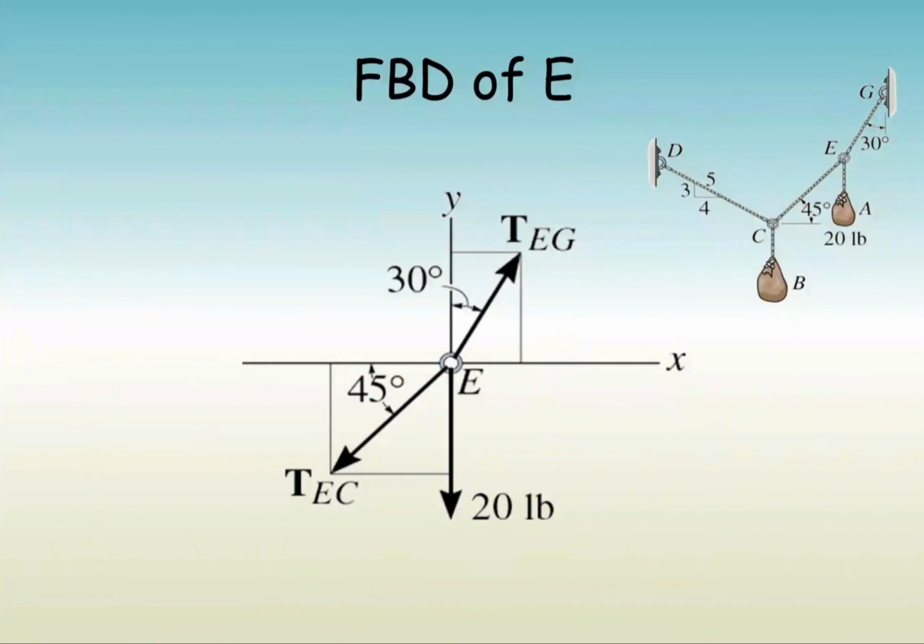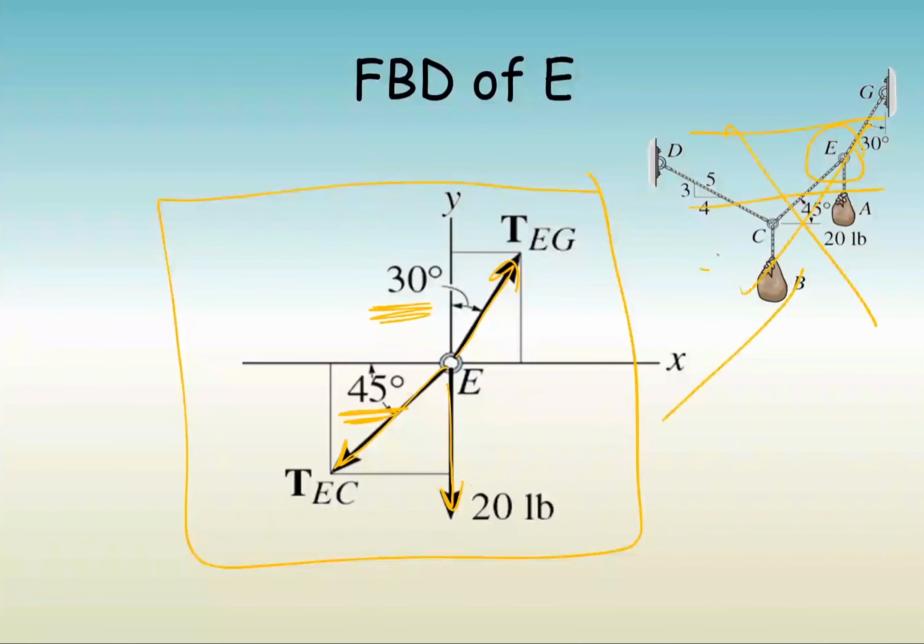Similarly, if you have to draw the free body diagram of point E, I will draw a circle, cut it off from the surrounding, and then put all my forces on that particle. And then I have to put all the information. Once I put all the information, I do not look back to the picture. I just concentrate on this free body diagram and apply the equation of equilibrium on it. And then I will find the unknowns if I want to calculate.